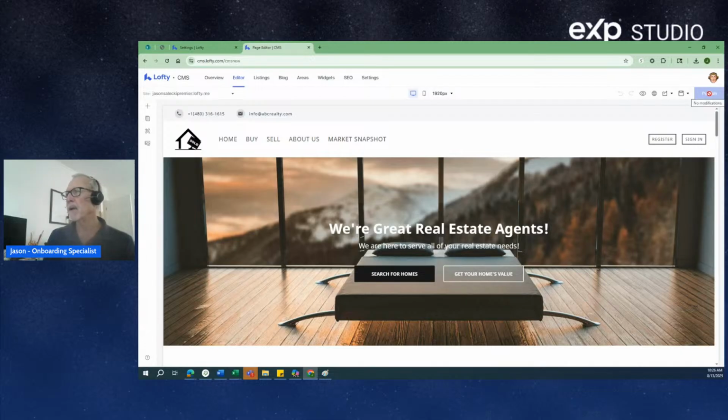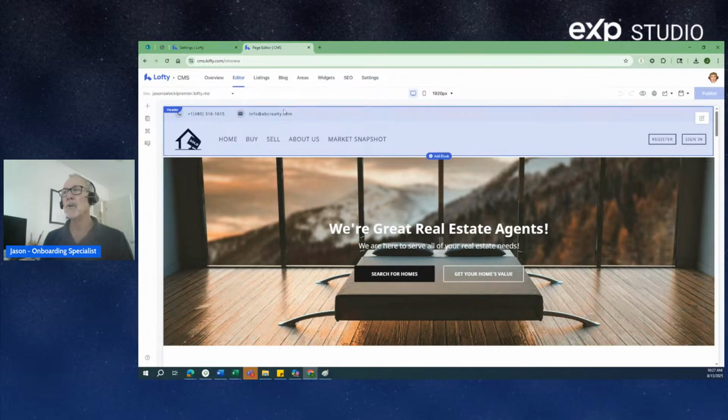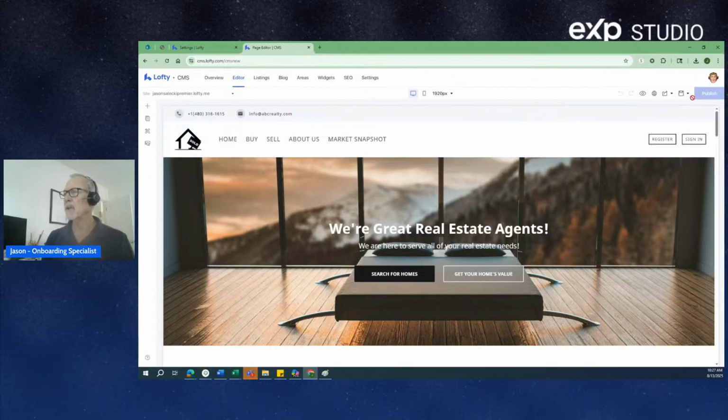And this publish button is how you save incremental changes as you're editing your website and updating it. A lot of people look at publish and say, oh my gosh, I'm going to be publishing this to the world and I don't want to do that. You know what? Technically you are. You're publishing it to the world, but you're using that temporary domain that we gave you where nobody will find it or see it. So again, this is how you'll make your incremental changes.